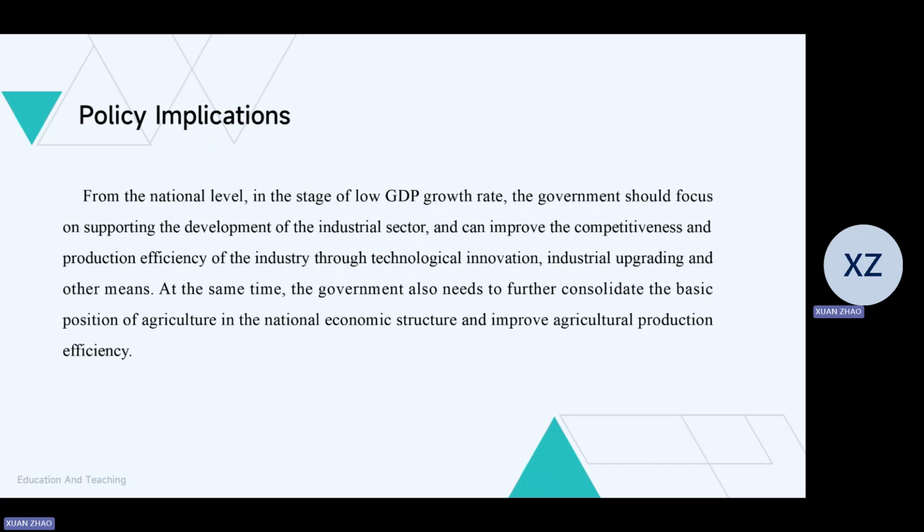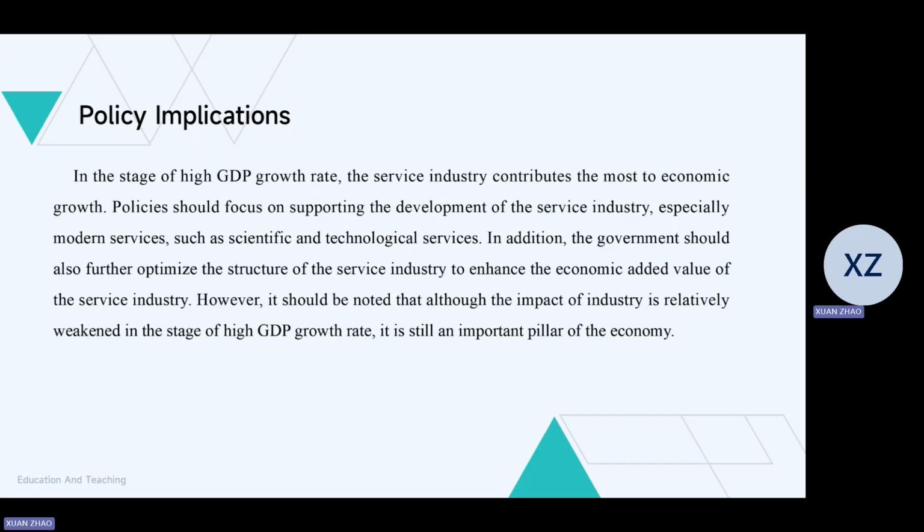And in the stage of high GDP growth rate, the service industry contributes the most to economic growth. The policies should focus on supporting the development of the service industry, and especially modern services, such as scientific and technological services. In addition, the government should also further optimize the structure of the service industry to enhance its economic added value.